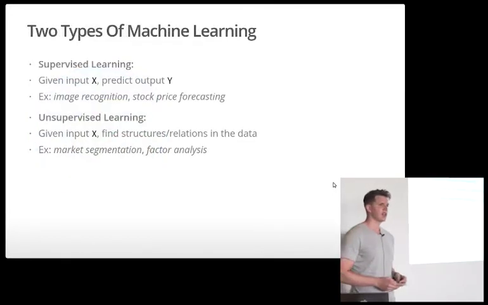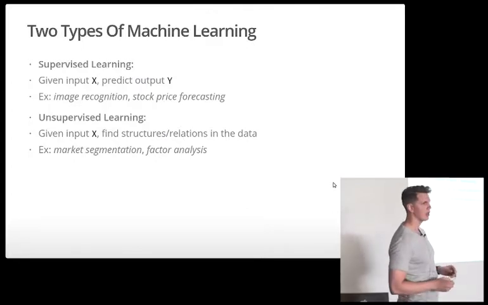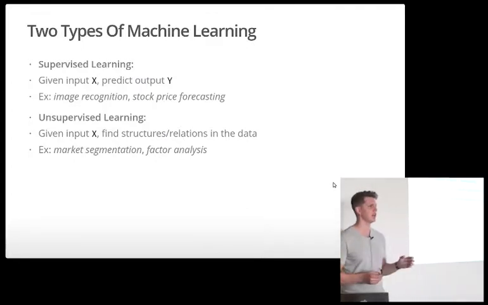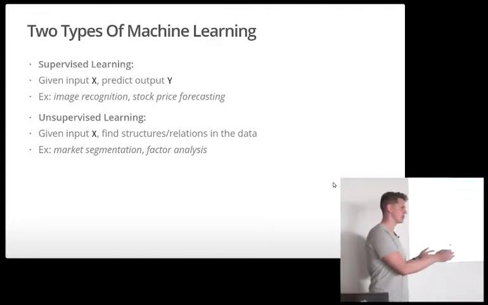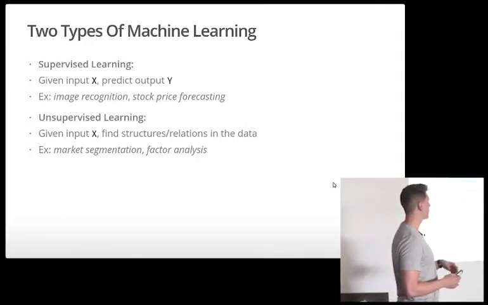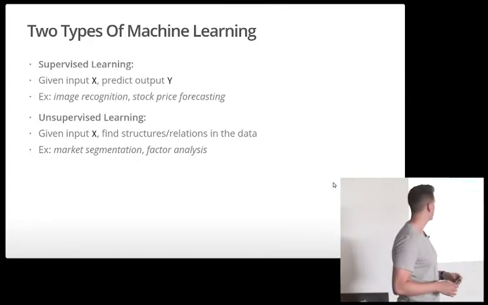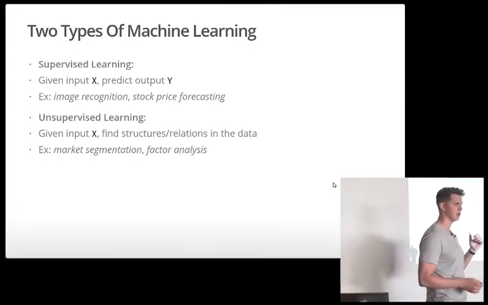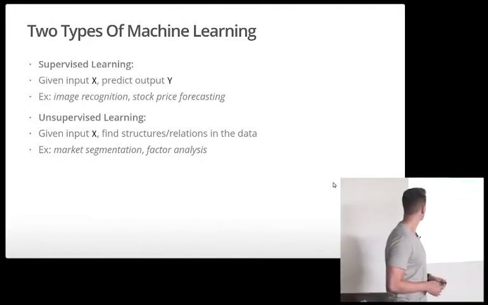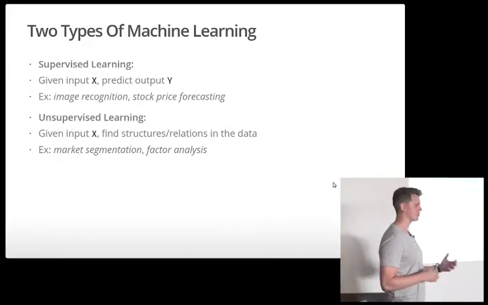So there are basically two types of machine learning. You have one thing called supervised learning. What that means is that not only do you have observations of data, you also have some type of output. So it could be a classification of an image, as in having a cat or not a cat in it. Or it could be, as in this case, I'll show you later, house prices. You also have unsupervised learning, where you don't really have an output like that, but you use it more to draw some conclusions from the data.